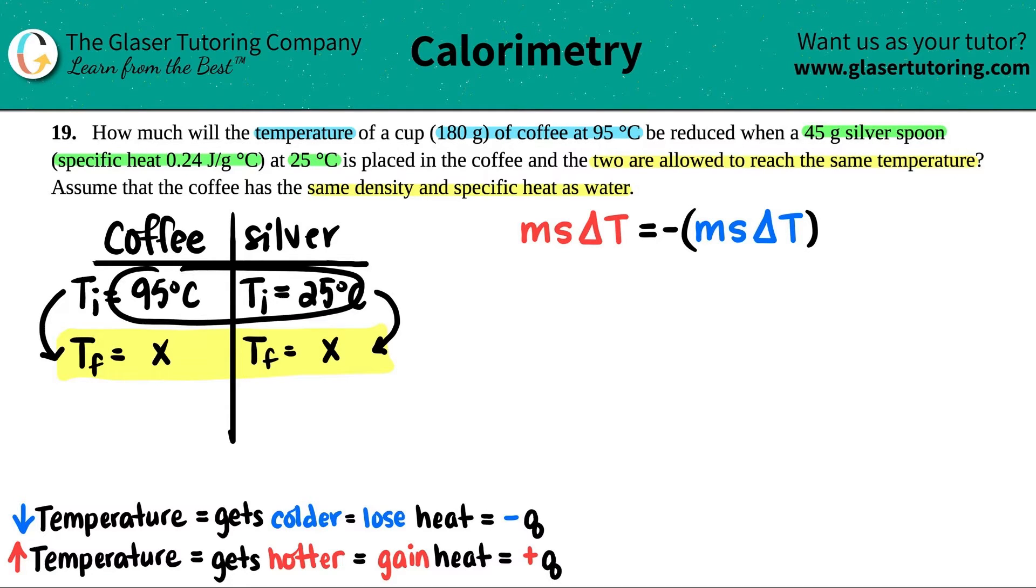So the final temp that they had between the two of them was the same. And that's the whole thing with heat transfer, that's a huge, important theoretical idea that we have to know, that whenever we have something being heated up or cooled down, that the final temp is always the same. But we don't know what this temperature is, so maybe I will label this as X. Between the two initial temperatures, the final temperature always has to be in between these two temperatures. You'll never get a final temperature that's way above 95. That doesn't make any sense, or way below 25. They have to be at equilibrium somewhere in the middle.